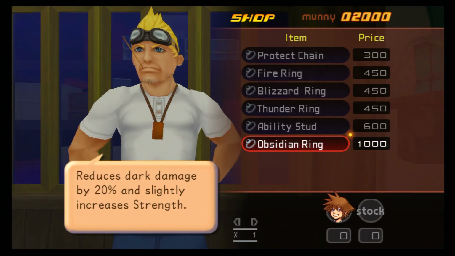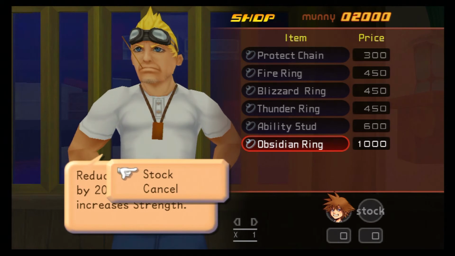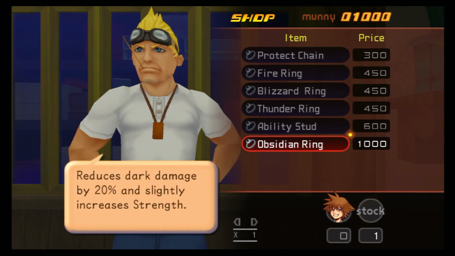So if you want my opinion, I would grab the Obsidian Ring because it slightly increases your strength, and strength is a very important stat in Kingdom Hearts, especially since we chose the rod, so our strength is a little bit low. So we should definitely buy accessories that increase our strength, and even though it only slightly increases it, it's definitely worth it right now, especially since it reduces dark damage by 20% too. So it's 1,000 money, and spending it will leave you with 1,000 money.